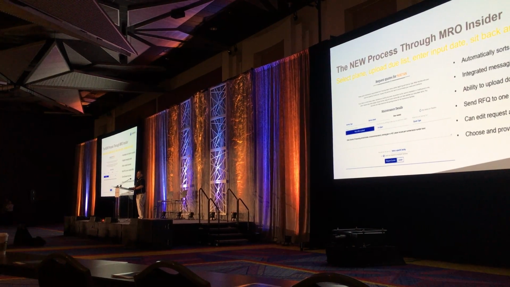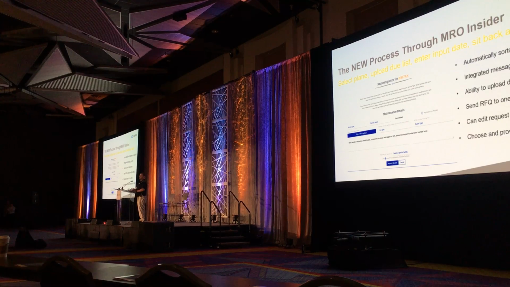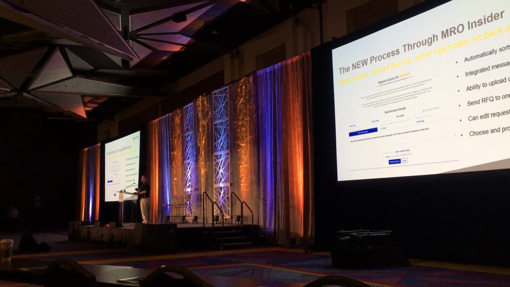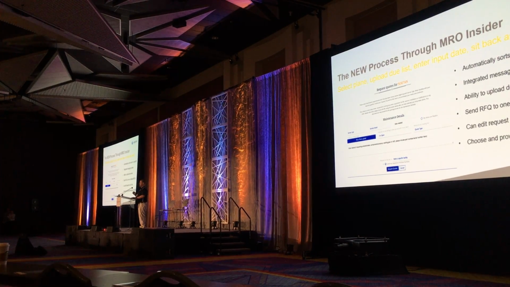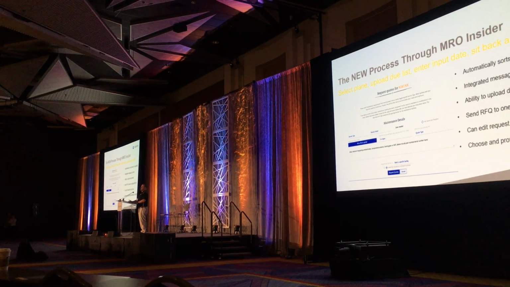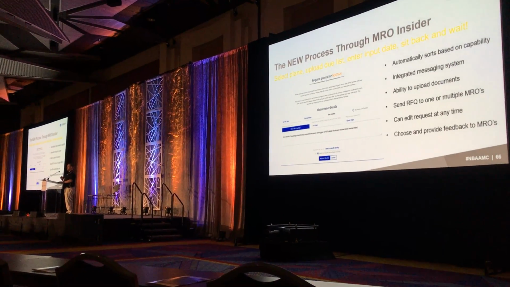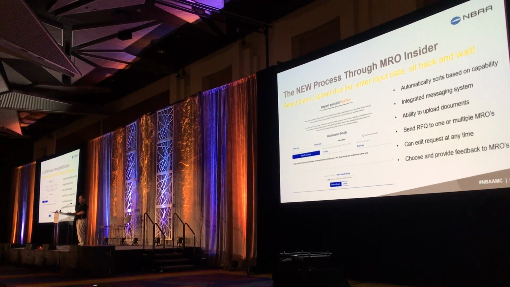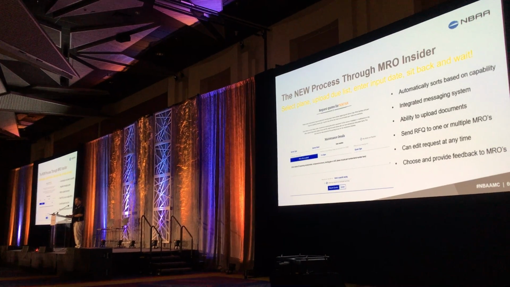The new process that we do through MRO Insider just makes everything simpler. So you just create a free account, you add your aircraft. We have every single make and model of aircraft, every single make and model of engine, as well as APU. And then we collect your simple information such as you give the plane a nickname or a tail number. It's all confidential. We don't share the information. We don't sell it. And then you can basically put in your home airport so we know where that is.